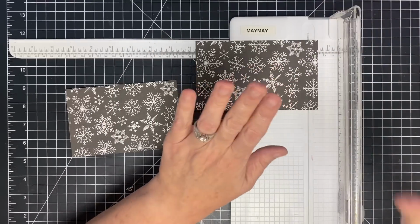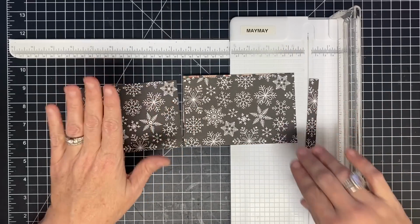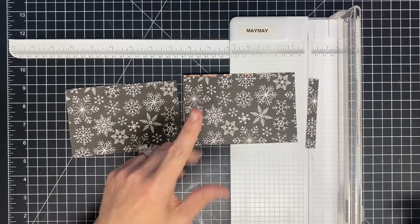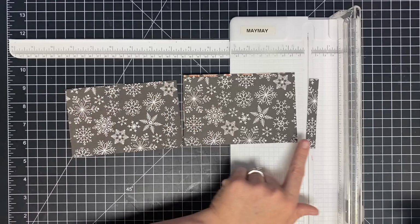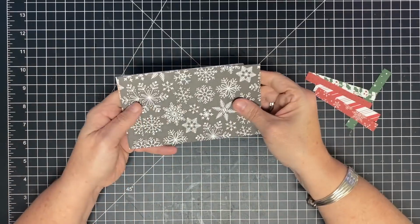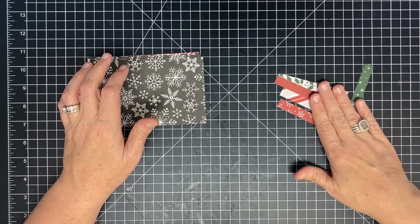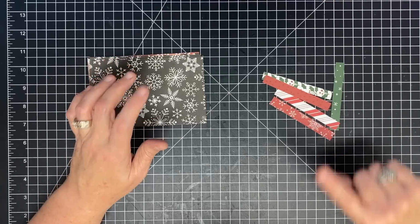When you pick out 5 pieces of the cardstock, okay, you end up getting 10 pieces, which is what you want because you have 5 pages you want to cover front and back, and you get these little guys. And let me show you where you can use those. So here's my 10 pieces here that I cut, and then this is 5 pieces of these. Now, to do what I want to do with these, you'll need 5 more, but let me show you where to get them from.